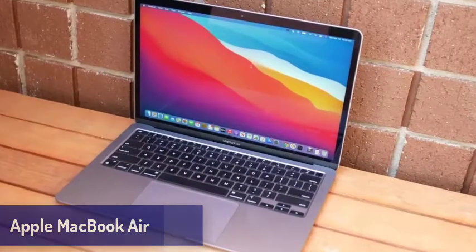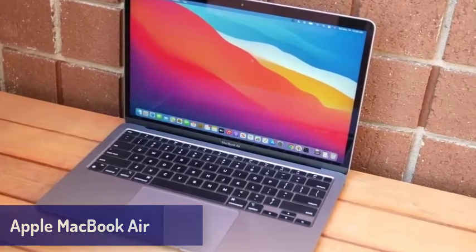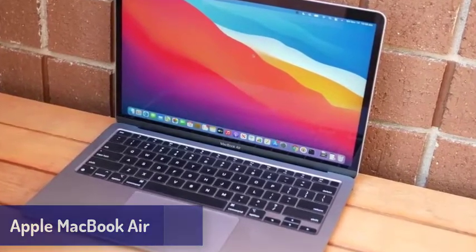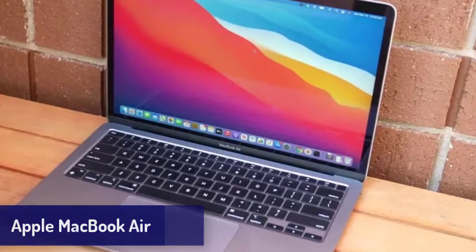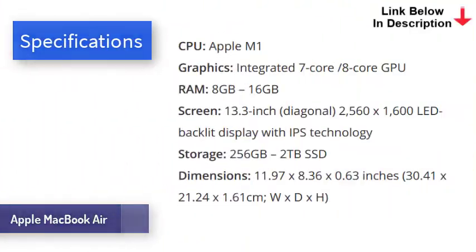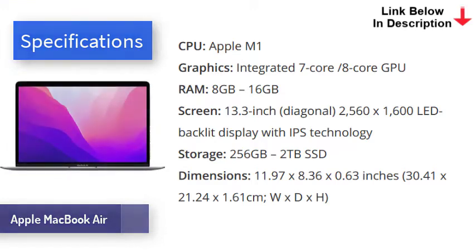Number 1 is the Apple MacBook Air. The new Apple MacBook Air isn't just the best laptop Apple has ever made — it's the best laptop money can buy right now. This is the first time a MacBook has topped our list, but the MacBook Air is worthy of this spot. On the outside is the classic MacBook Air design: sleek and handsome with few changes from previous models. The new MacBook Air is seriously fast — in our extensive tests it booted up extremely quickly, and in use feels as fast and responsive as any other laptop out there.